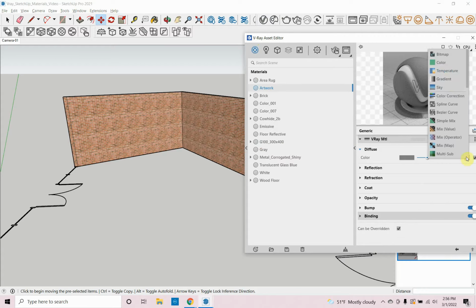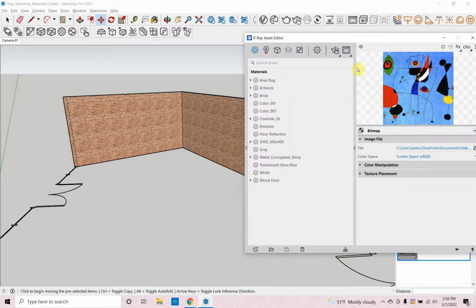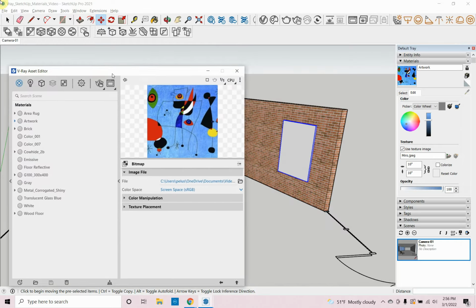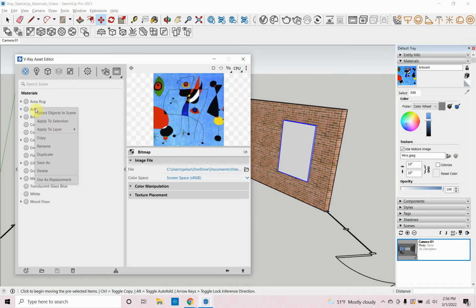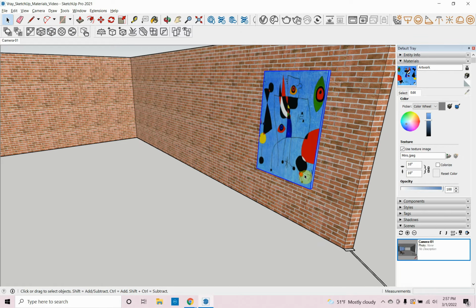And click on the texture slot. Choose bitmap. Find my Miro. Okay. Is it selected? Yes, it's selected. So I can right click on the artwork and choose apply to selection. Okay, so it's tiled. We found that lovely button in the V-Ray toolbar and the V-Ray utilities. It's that second cube there, triplanar projection fit. I'm going to click on that. Okay, so that image was square, so it's squished this artwork in a little bit.